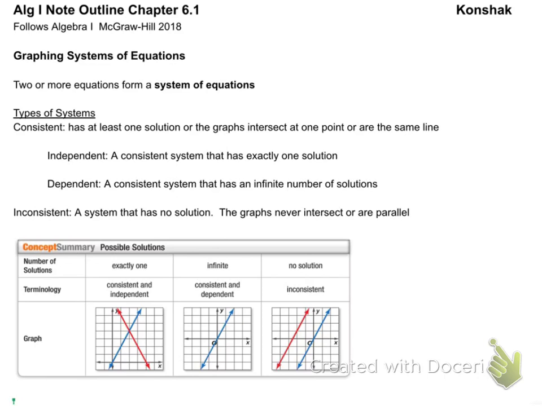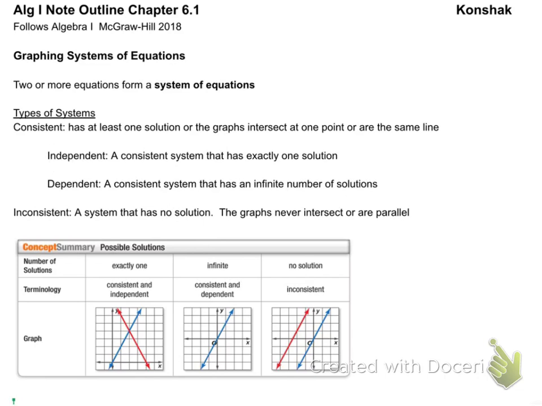Today, what we're going to do is take one or more of those equations and stack them onto the same graph, or graph them on the same graph. Maybe stacking is not the right word. And that would actually create for us a system of equations. The system of equations is when you have one or more on the same graph. Now there's a couple different types of systems, and they correspond with the chart below. So what we have here, there are two main types.